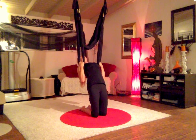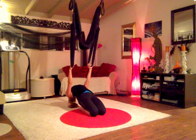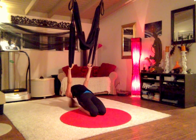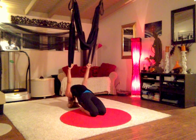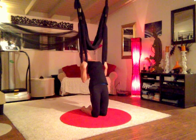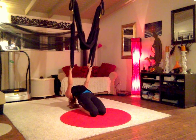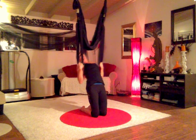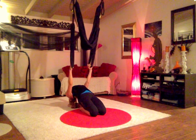Okay, so from here, if you're comfortable, go ahead and straighten the arms and sink your hips back towards your heels and come through Suptavirasana. And I'm going to keep the crown of my head moving towards the floor. So arch through the chest, and then we're going to inhale, bicep curl up, camel. Exhale, Suptavirasana, lower it down, straight arms. Inhale, bicep curl up. This is also really great for the quads. Exhale, go ahead and lower down. Pause at the bottom.